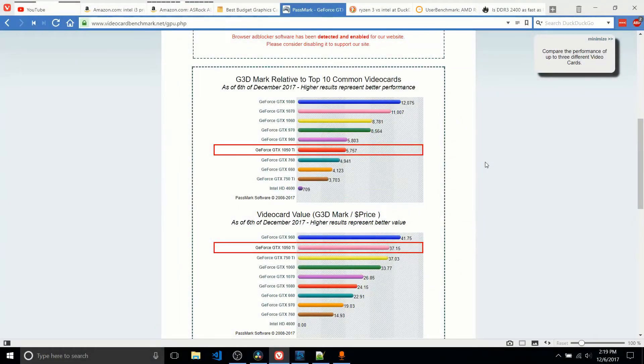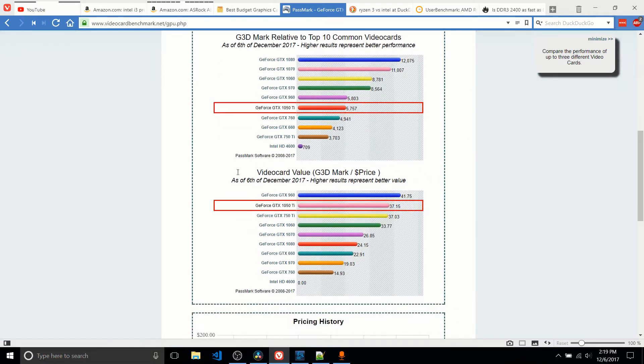So first up, I want to talk about the graphics card — that's probably the component most people are gonna focus on the most. Taking a look at this comparison chart — and this is at videocardbenchmark.net by the way — the GTX 1050 Ti in theory is being rated as only less in value to the GTX 960. But I actually checked Amazon, and these 960s, which based on this benchmark are only slightly better than the GTX 1050 Ti, are actually like $200, whereas the GTX 1050 Ti is $150. So I'm not actually sure where they're getting that benchmark from where this is supposedly high value. Maybe there's another site where you can get a better deal on that. But putting that aside, the GTX 1050 Ti is obviously really high out there in bang for the buck, and NVIDIA cards have been really good for a long time, so that should be solid for you guys.